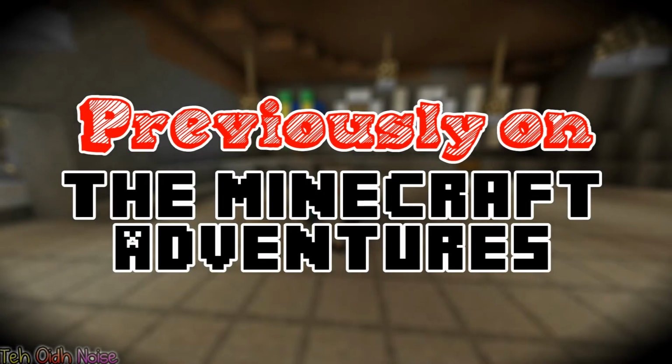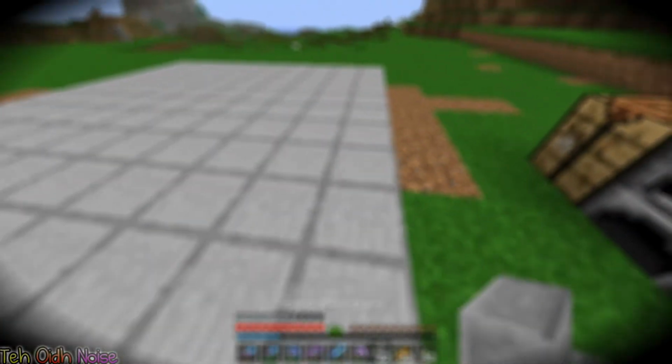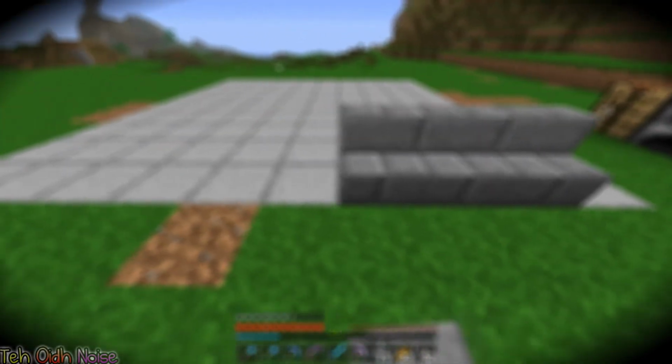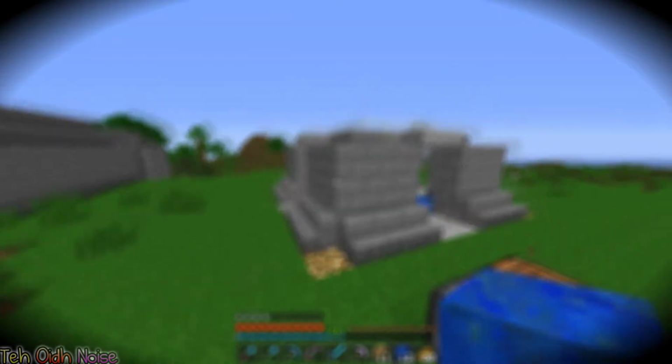Previously on the Minecraft Adventures. And today we're going to be finishing off the sign room. What I'm thinking of doing though is having stairs around the edge. No! I feel like such a pro just using a crafting table from this far away at some point. But we have a completed sign room.